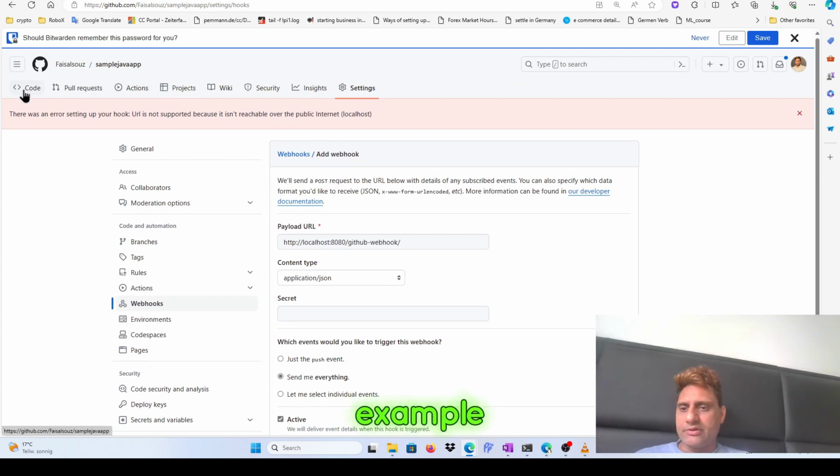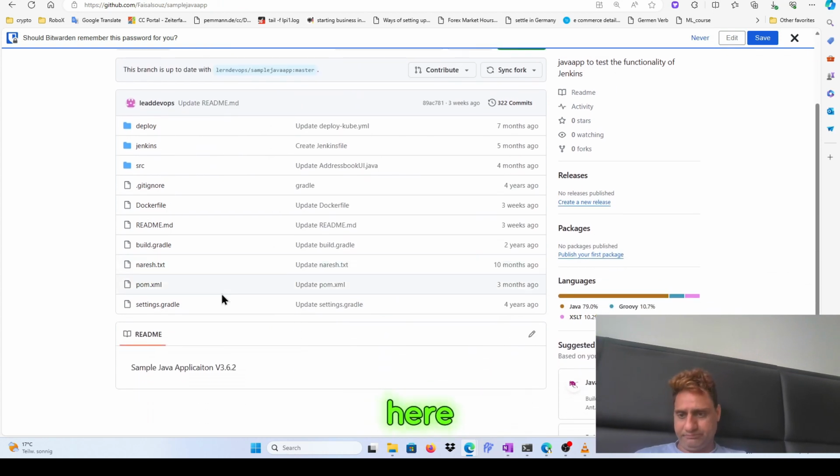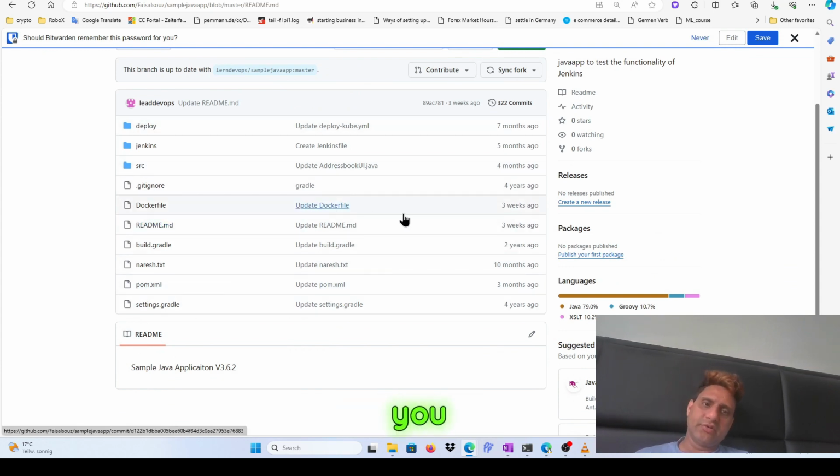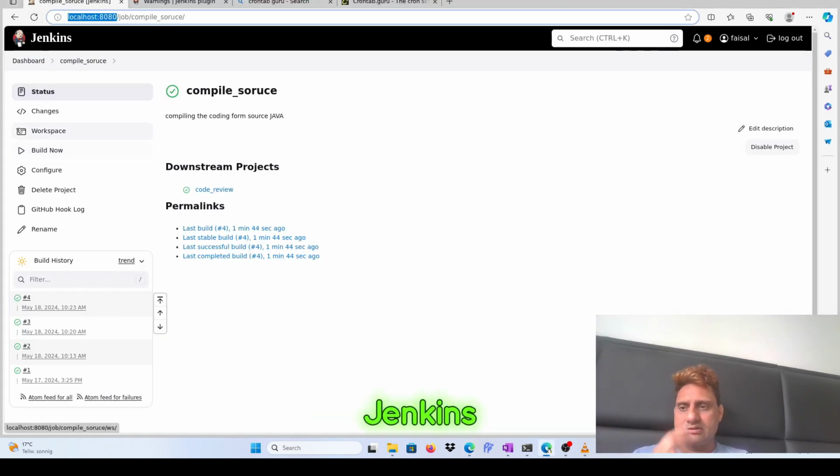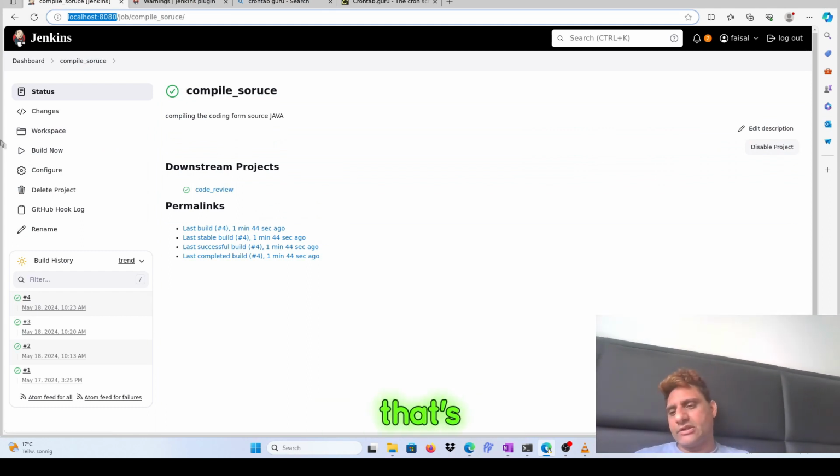And whatever you change here, for example, you come to the code and change the smallest thing, maybe in the readme file, it's automatic if you commit it, right? If you edit it and commit it, it goes automatically to your Jenkins, and Jenkins' first job, compile source code, is triggered automatically. That's how all the builds we have seen are built subsequently, turn by turn, based on the build trigger. That is pretty much continuous integration, and that's how it's done in the industry too. There's nothing more fancy than that.